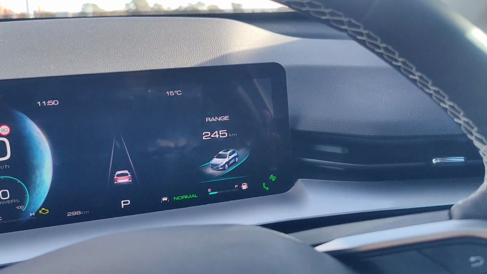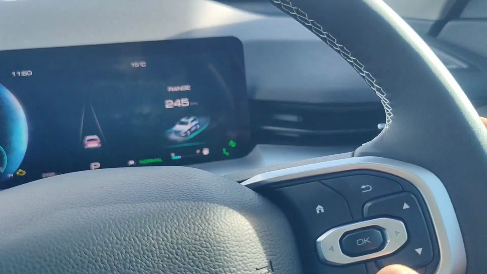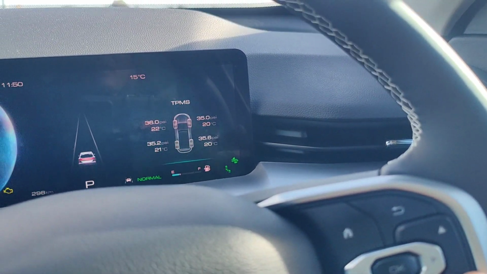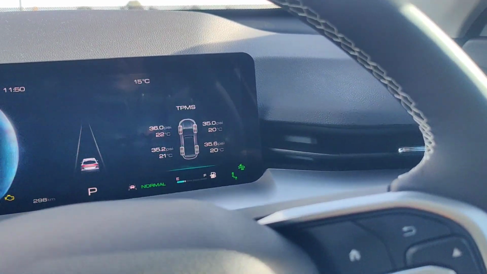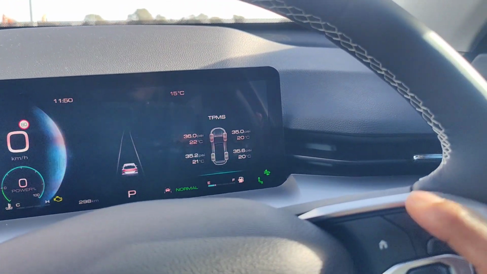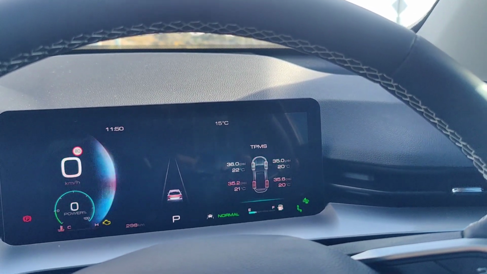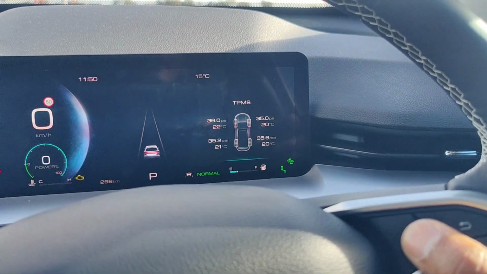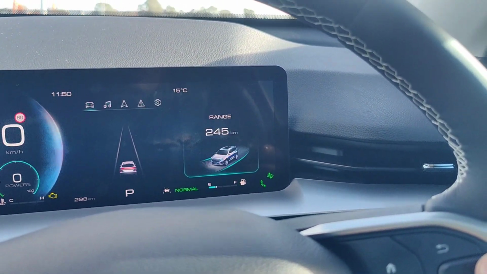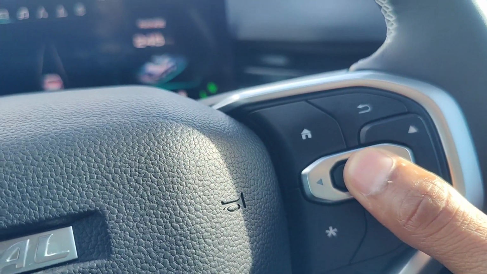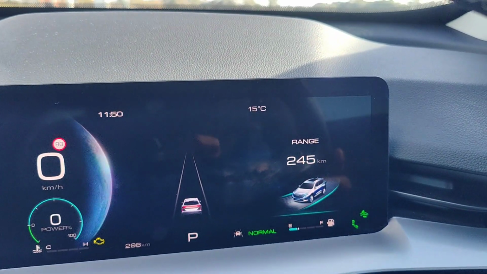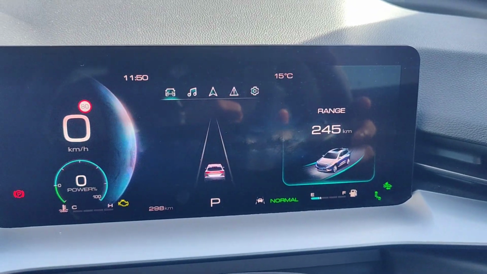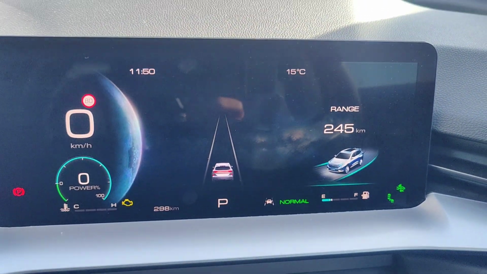Now what you want to see here on the right hand side, you can choose. For example, right now it's the range. If you want to choose a different one, say TPMS, just press OK. Now this will be set here. If you go back to home, you can see home is now TPMS, so it will remain there. If you want to change again, go here again, go up and down and then press OK, and now you can see it's selected as the range. If I go back to the home screen again, you can see the range is now my home screen.